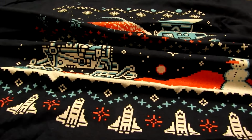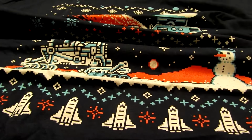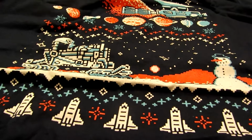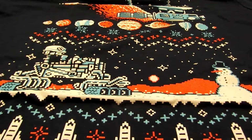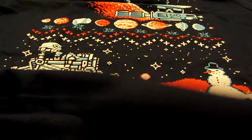That is a really nice t-shirt. I'm not a fan, though, of these ugly Christmas sweaters printed on a t-shirt. It's not right, you know? An ugly Christmas sweater should be knitted and woven and stuff. It shouldn't just be printed onto a t-shirt. And it gives it this weird boxy look. I don't know if you can tell, but if you've ever seen one of these, it's just kind of an image in a box. I don't know. It's a nice design. Don't get me wrong, I like it. It's just, I've not been a fan of that overall trend recently of ugly Christmas sweaters.